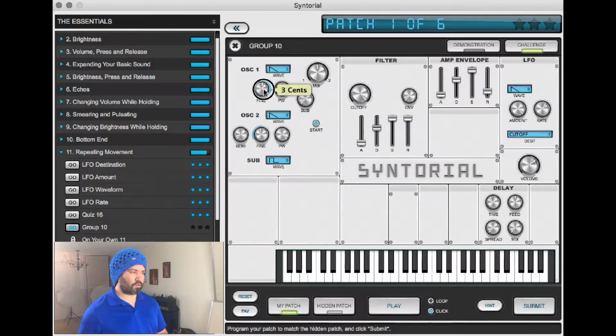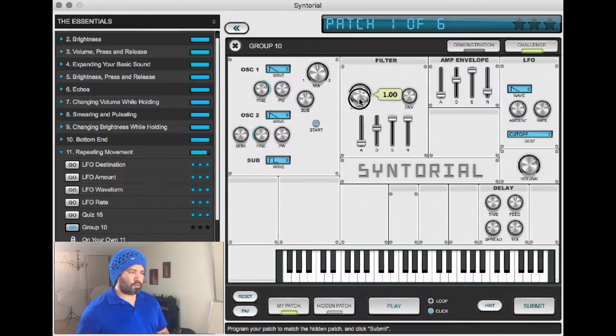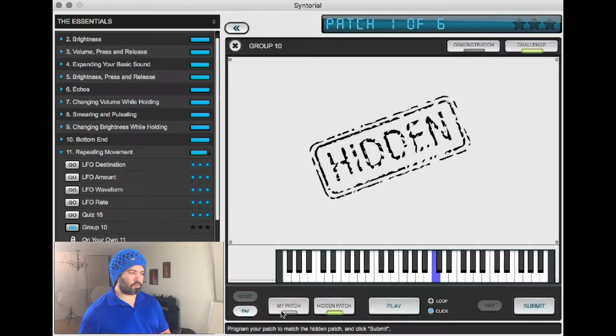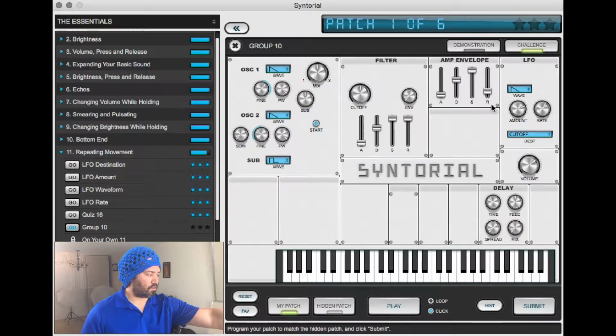Sub oscillator. Cutoff down. I think that's it, huh?